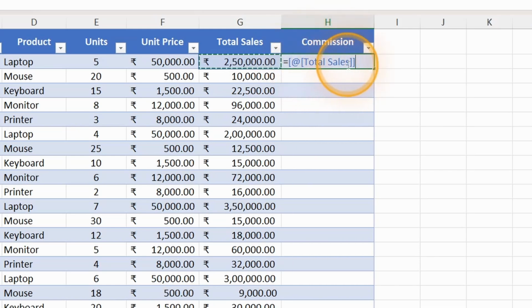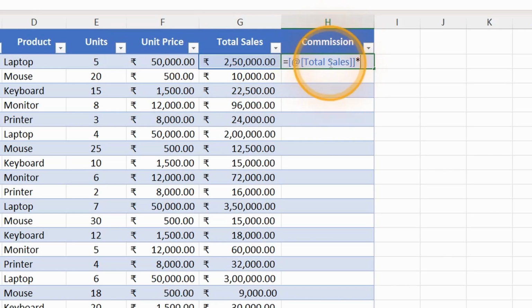But here we are going to calculate the commission on total sales, so this reference is meaningful. Suppose commission is calculated on unit price, it will be shown as Unit Price. So this reference is meaningful.